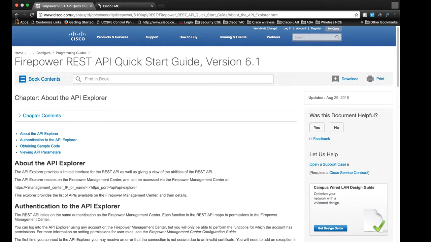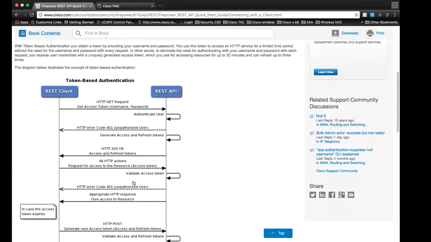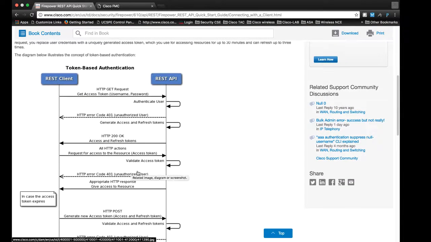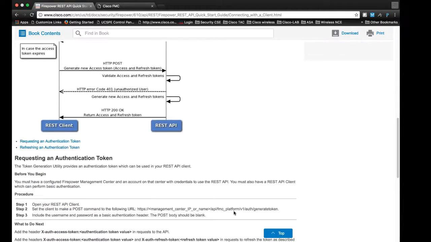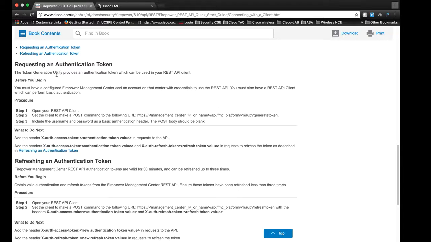Oh, connecting with the client, sorry. This is the token-based choreography back and forth on how that works. You can look at that later. But essentially, you have to request an authentication token. Okay? And then we're going to add this header to our script, and we're going to reuse that token.